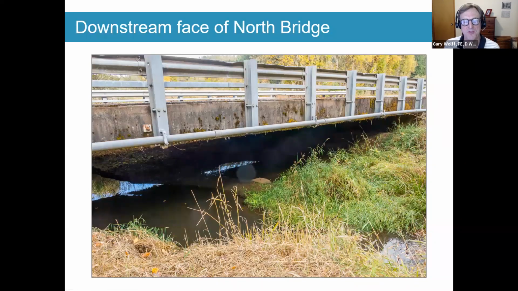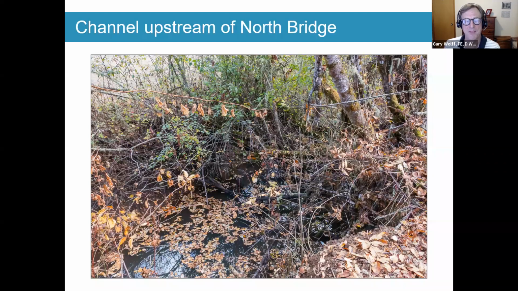And this is just a view on the other side, the downstream side of that North Bridge. There's also construction there as well. And again, this is that very densely vegetated channel just upstream of the North Bridge. A lot of vegetation there, and not a lot of hydraulic capacity because of all that vegetation.